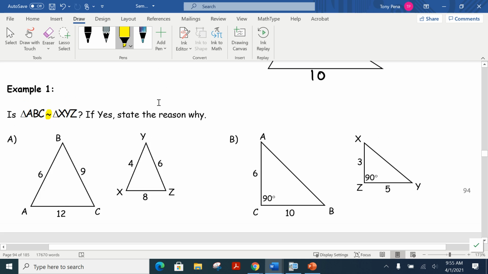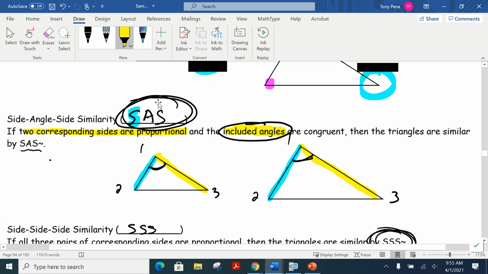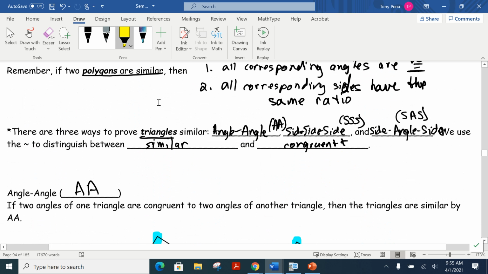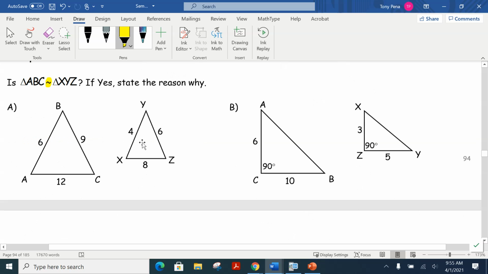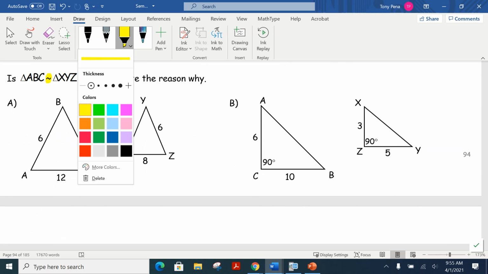So if we look at our three options, if I revisit these, I should go to this one. Notice how this one references angles. This one has an angle. We don't have any angles marked. So what we're probably relying on for this first one is, can we show by side, side, side that these are similar triangles? So here's how we're going to do this.